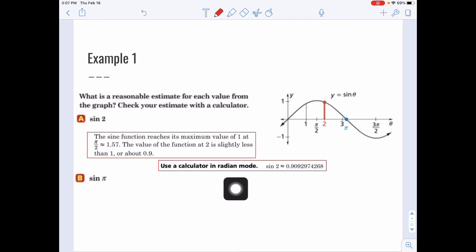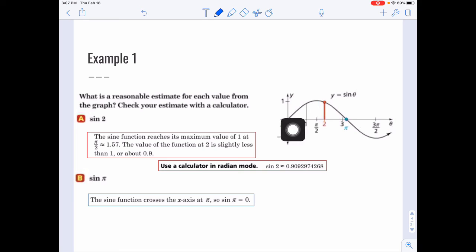We can check this value by plugging sine of 2 into a calculator, making sure you are in radian mode. You should get 0.909. If you have your calculator set in degree mode, which it may be automatically set in, you will not get this value, so double check that you have hit the radian mode button. The same goes for Desmos. Make sure you are using Desmos in radian mode and not degree mode.